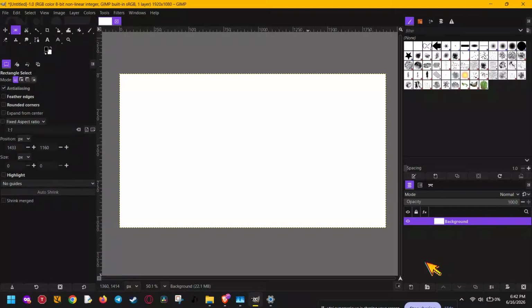If Gimp keeps crashing on startup, don't worry, because in this video, I'm going to walk you through the most common fixes step by step. We'll cover how to reset your Gimp profile, remove bad plugins, deal with broken fonts, check regional settings, and update your graphics drivers so you can get Gimp opening normally again.